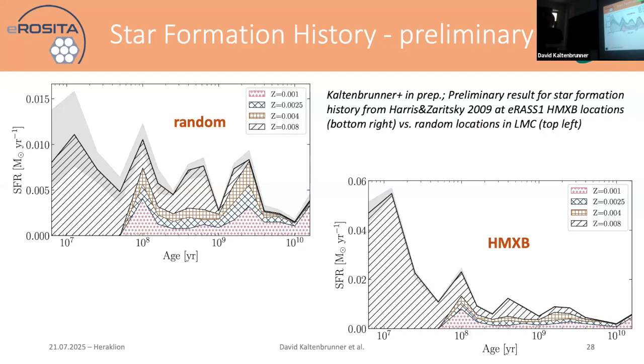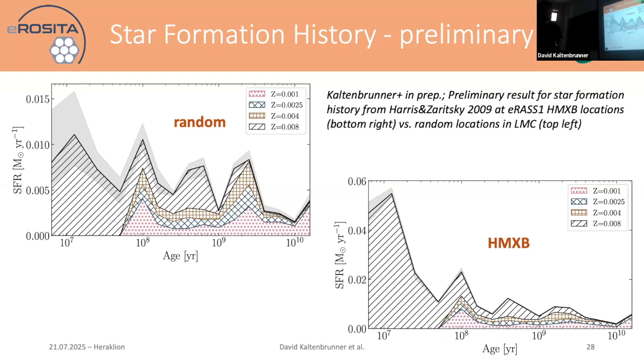Now, the next step, what I'm currently working on, is that we do not look at the current star formation rates, because HMXB binaries have already lived around 5 megayears in order for one of the stars to go supernova and become a neutron star, but that we look at the star formation history. The way that we do this is we use the Harris and Zaritsky catalog of star formation history in the LMC, and then if we compare positions of HMXB binaries on the bottom right with the same number of random positions, we find that at high ages, so around here, the two are quite similar. So here we have around 0.1, and here you can also see it's around 0.1. This is good because it should not have any influence on the HMXB binaries.